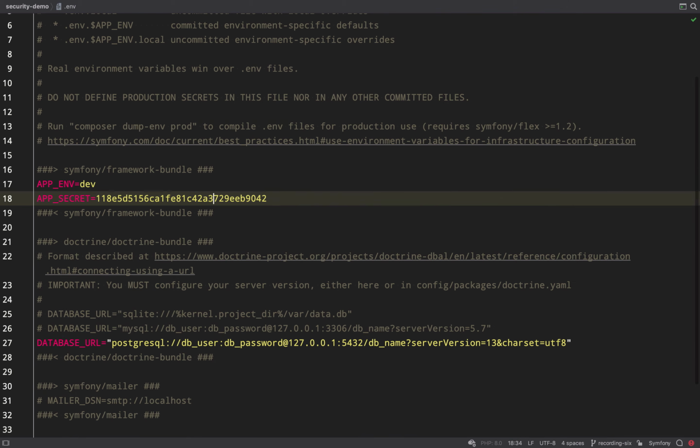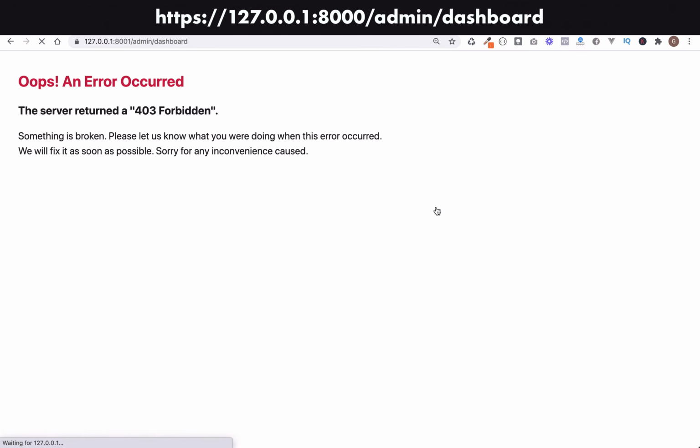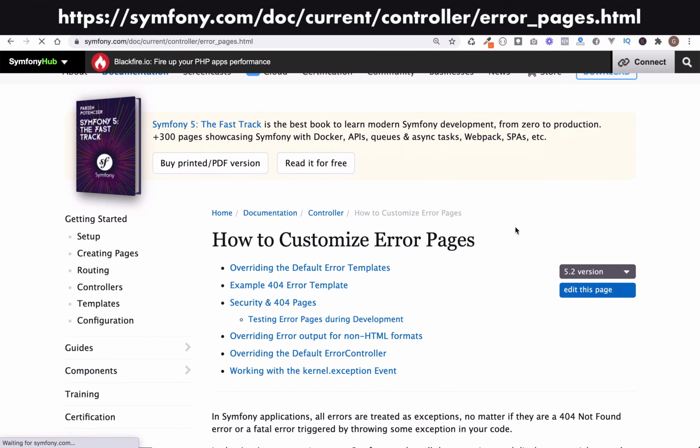That, however, is how it displays in dev mode, but you don't want to show all that information to a user if you're in production. Instead, we show them only what they need to know. So in the .env file, you can find the app_env variable and change that to prod. Then we'll go back over, refresh, and as you can see, much less information, only what the user needs to know.